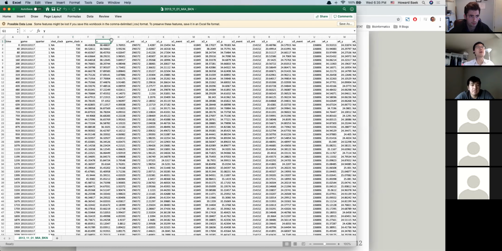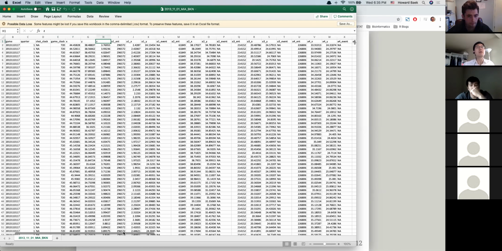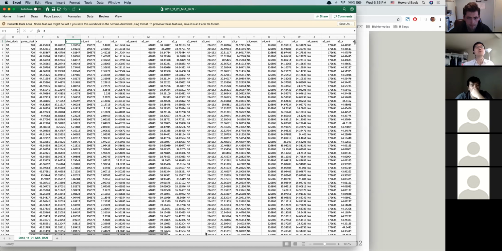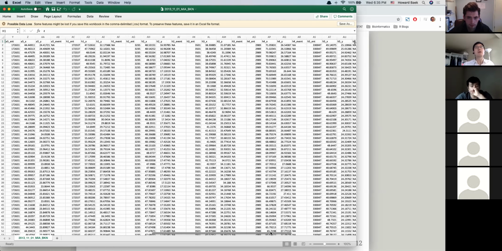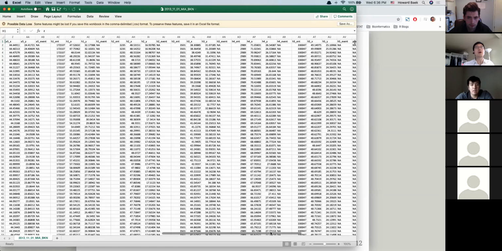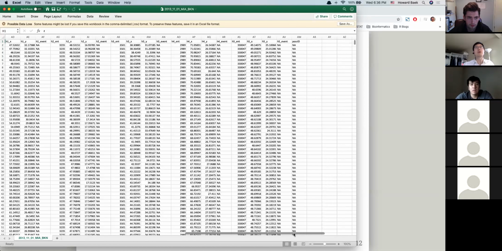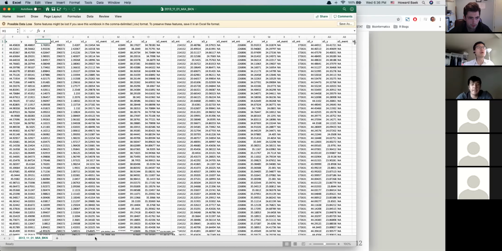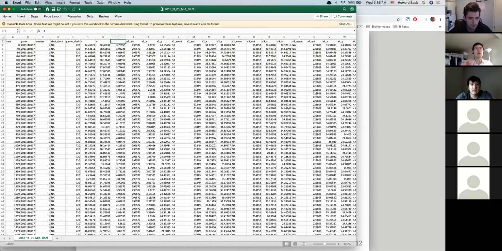Then the X, Y, and Z coordinates of the ball. And all these columns here are the locations on the court for each player. Oh, okay. Yep, I understand now. Thanks. Okay, no problem.